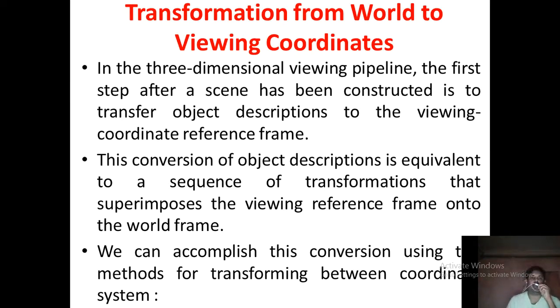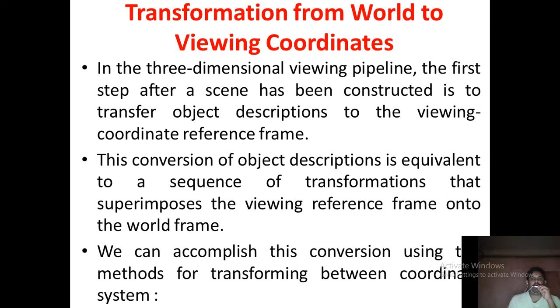After that operation, now we are in world coordinates, right? We transferred from model coordinates to world coordinates in the last video. We gave input in model coordinates, and the world coordinate system gave us coordinates in world coordinates. Now we already have points in world coordinates. Those points we have to convert to viewing coordinates. The transformation from world coordinates to viewing coordinates is the concept we are discussing today, right?